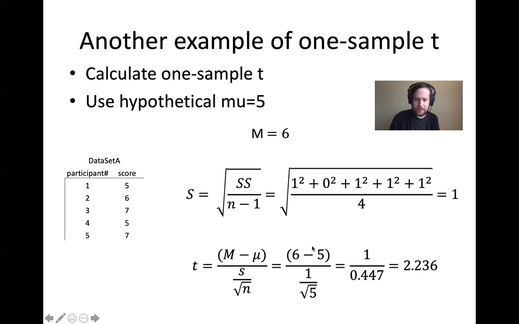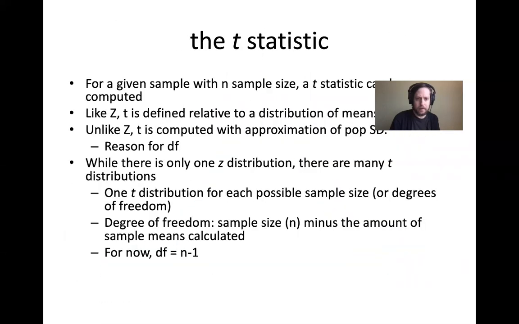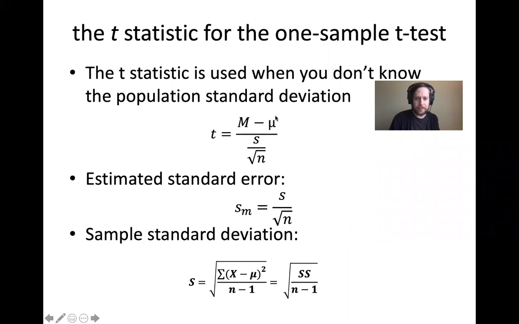But we also have this 5. This represents, going to our formula, that 5 right there represents this, mu, the population mean, which I've mentioned that in the one sample t-test, the population mean will oftentimes be inferred. It'll be a hypothetical population mean, or will be inferred based on the rules of probability theory.